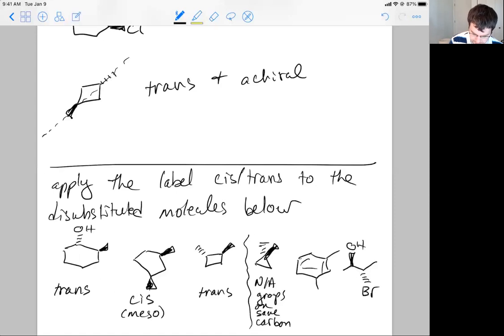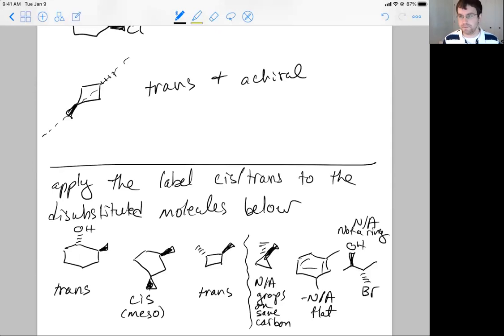cis or trans. In this next example, we have a benzene ring. The molecule is entirely flat. There's no three-dimensional component that's provided because none exists. You can draw the entire molecule as being parallel to a piece of paper. Now, the last molecule is also not applicable for cis or trans, and that's because it's not a ring. I know those groups are moving in opposite directions as I have them labeled, but you can't label this trans because you could do free rotation and make it so that instead of one being back and one being forward, you could do free rotation to make them both forward. And the cis or trans should be specific for the structure that we're looking at.